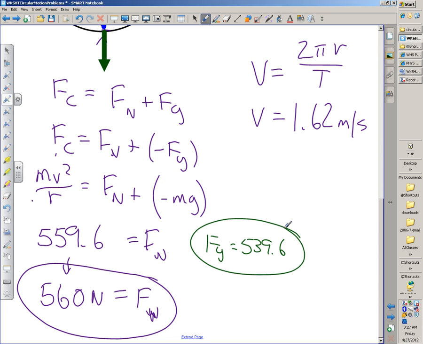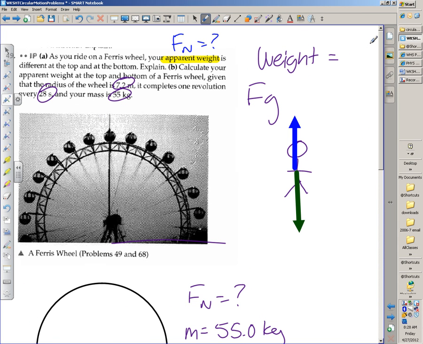Well, that's a little different situation. But hopefully you have that sensation that when you're going through the bottom, you get that pushed down feel. Is gravity actually pulling on you harder at that point? No, it's pulling on you exactly the same. But the seat has to do something different to make you go back up, so you get that different sensation. Now, let's flip it around and do the other side. So let me grab the problem here again.